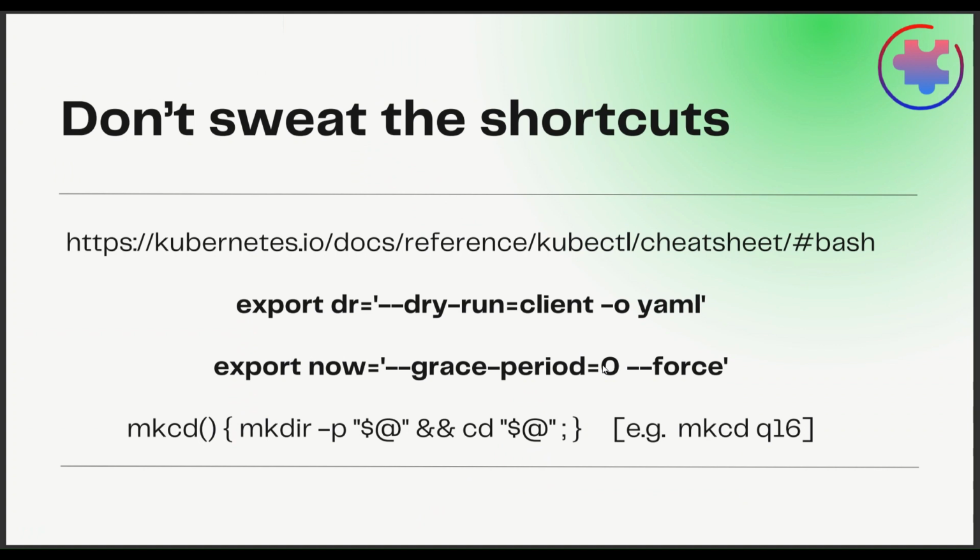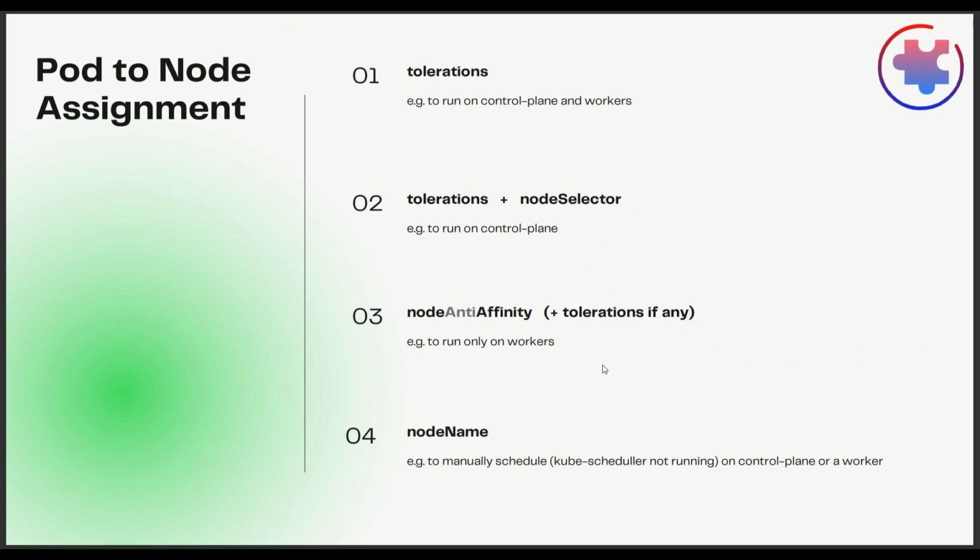Oh, and review all commands from the cheat sheet so you're comfortable and familiar with all of the commands from the cheat sheet on the exam day. One of the things I would emphasize is to learn to differentiate when to use tolerations, node selector, node anti-affinity, and the node name.